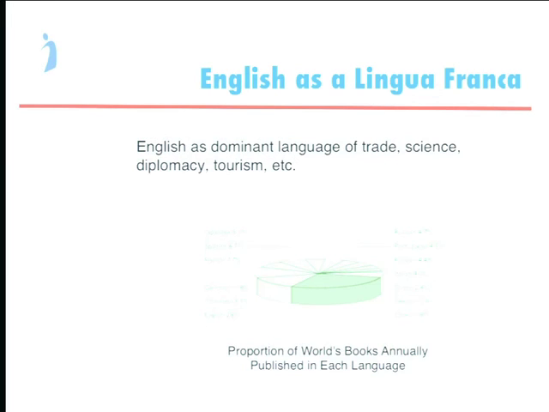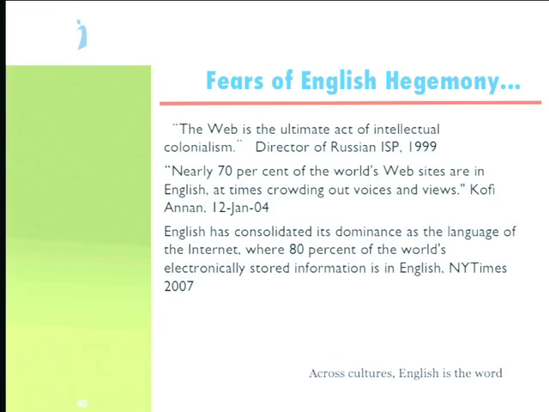Medicine, it depends on the field. If it's oncology, it's all in English. If it's tropical diseases, there's a lot of stuff in French and Spanish. So it varies even within a domain according to the interest. Nonetheless, English is increasingly the vehicle for communication in science, commerce, and law. And naturally, people become anxious about the spread of English.